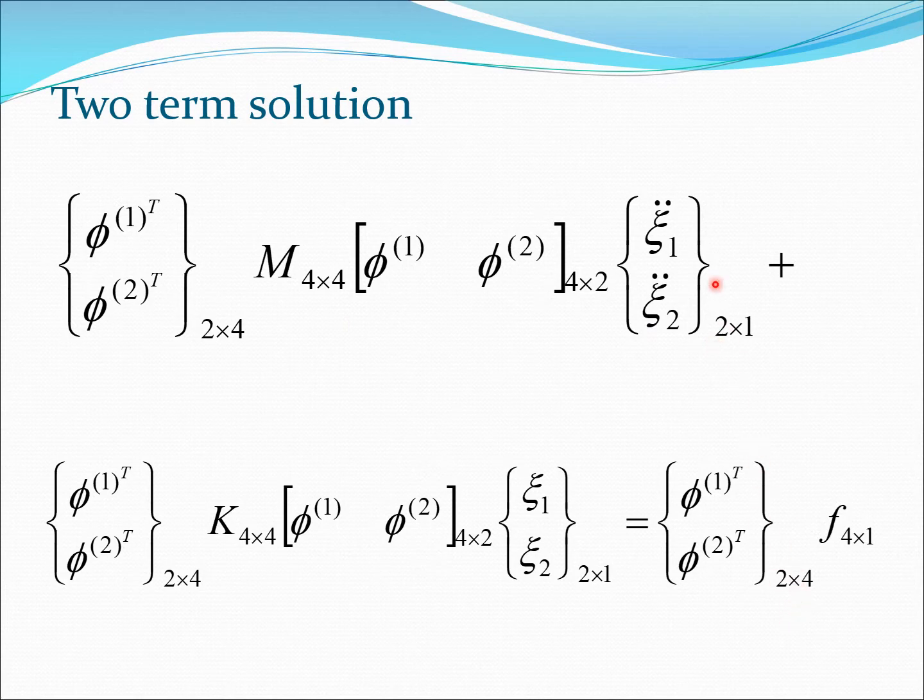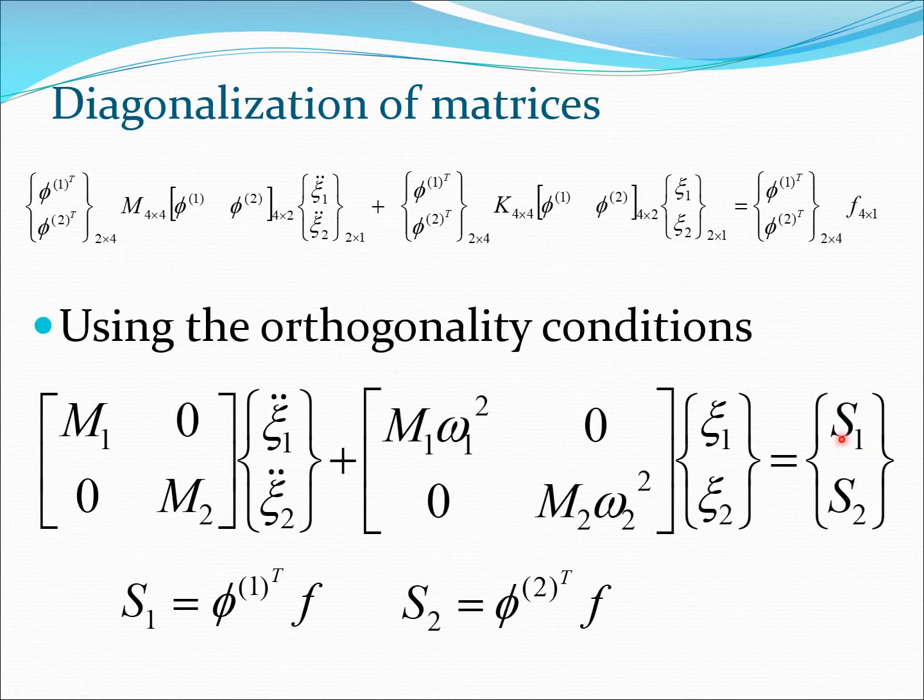So now we will draw on our knowledge of the normal mode transformation and realize that this particular phi transpose M phi would essentially create a diagonal matrix, and also phi transpose K phi would create a diagonal matrix. So that's our complete equation after the pre-multiplication by the mode shapes, and using the fact that the modes are normal, I can then write this equation out here. So essentially what has happened is this entire thing has become a diagonal matrix.